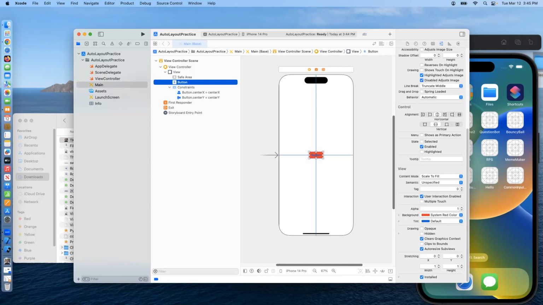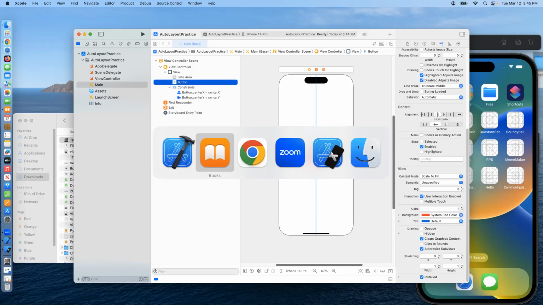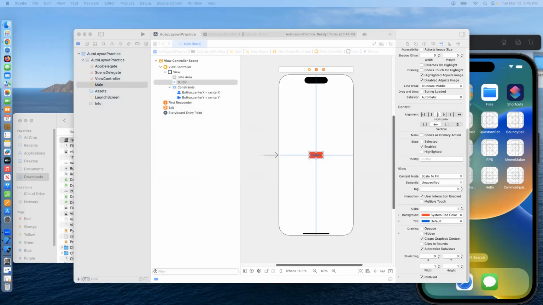They wanted us to change the color to red. Part of this is just to make it easier to see the button itself, that's the grand point of that. Now we can see the physical parameters of the button, where before we could see the little handles but couldn't really see the size of it.